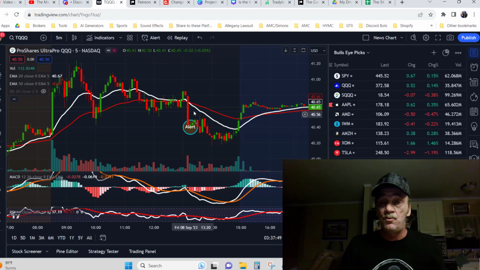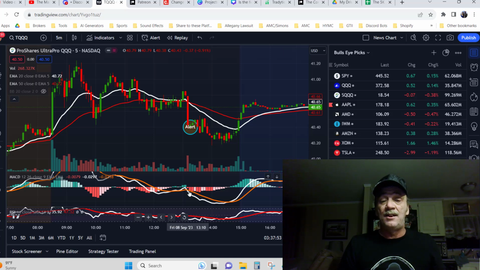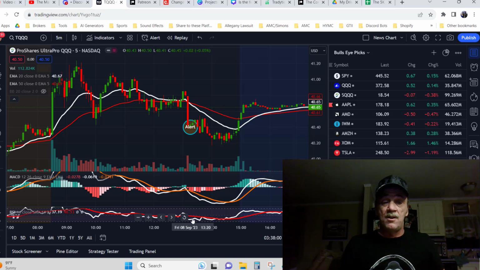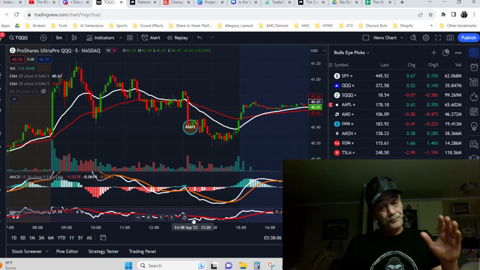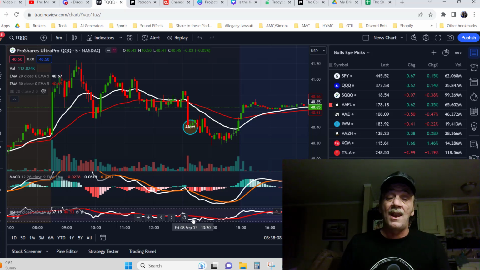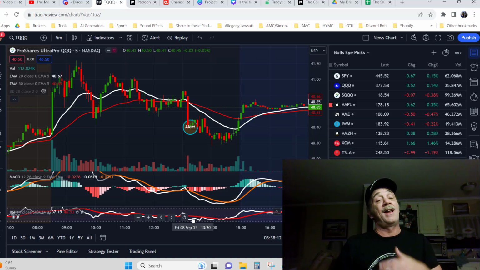That's what I use. I look right down here at my MACD and I see that it just went to red, and right here it's going down. This is not the time to buy a call. And over here on the RSI, it's getting close to being oversold, but still the white RSI line is underneath the red signal line, so it's not a good trade at the moment.